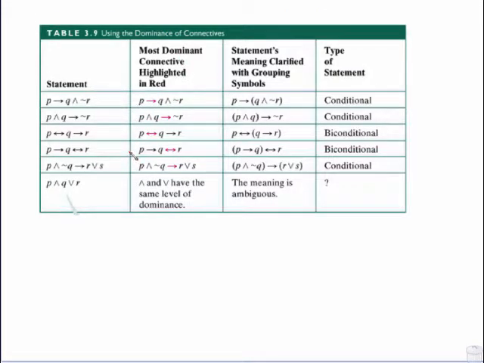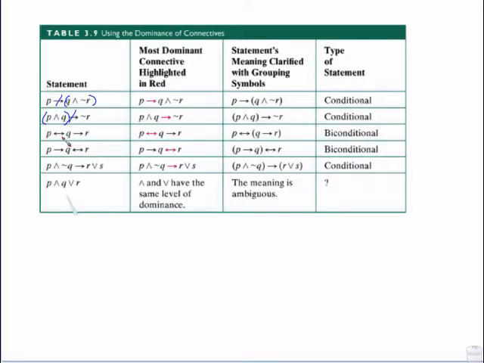Here's a chart that shows you your dominance of connectives and how to deal with them. Pretend you don't see this right here. What you see right here is a statement that they want you to group. You look for the most dominant connective. You have the conditional, and not. The conditional is the most dominant. What I think about doing is I just chop that right there. What goes in front of that stands alone. What goes behind is going to need parentheses. That's why the grouping is over here. P and Q, arrow, not R. Our most dominant is the arrow. So P and Q will go together with the not R standing alone.